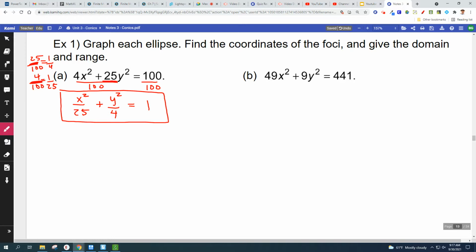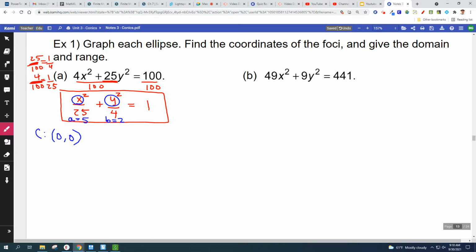So the first thing you always want to do is find the center point. And the center point has to do with what makes this and this 0. Well, this one is 0, 0. The center of that thing is 0, 0. And you can see this is stretched in the x direction with a equal 5 and b equal 2, like that.